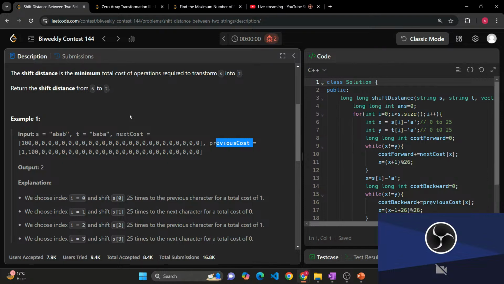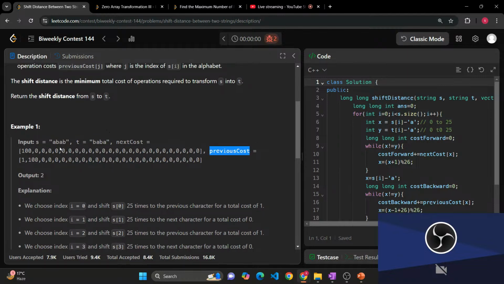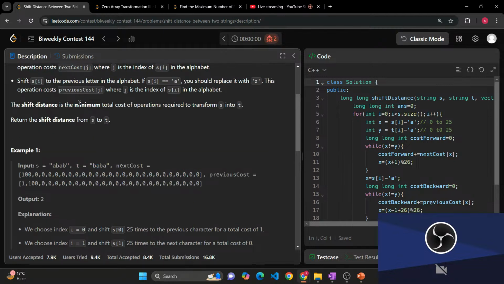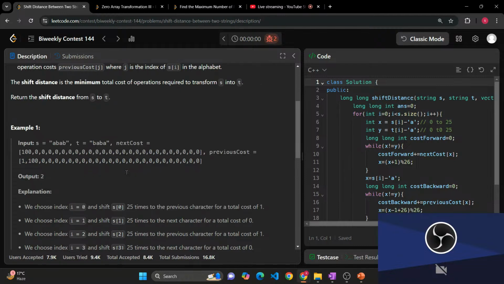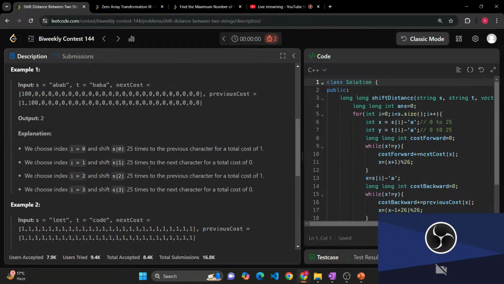So B can be converted into A, and A can be converted into Z. So for this operation we need to pay the previous cost amount. So we need to convert S into T in the minimum cost. So whatever the minimum cost we require to convert S into T, we need to return that, right?